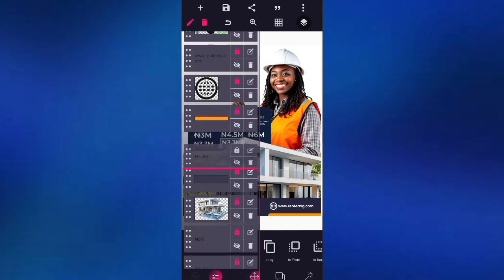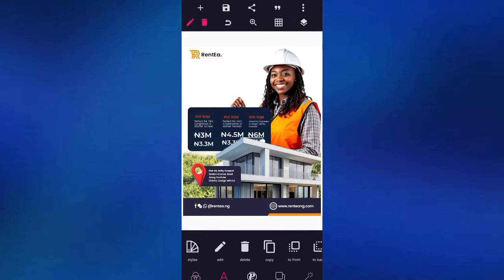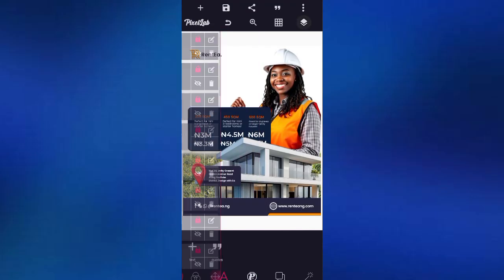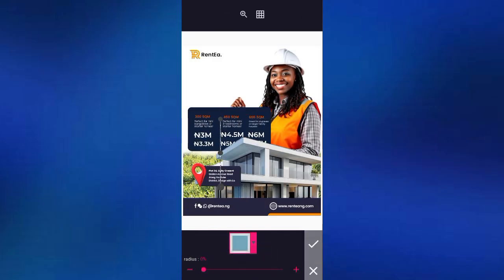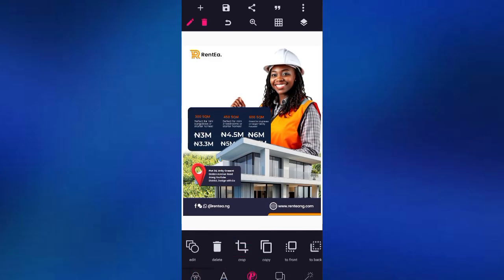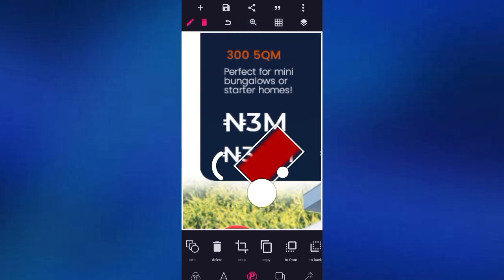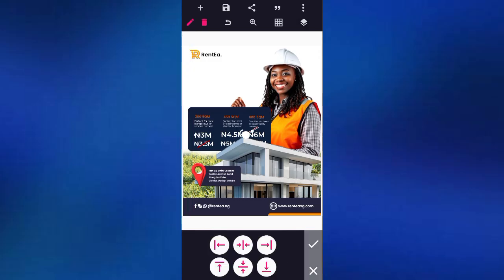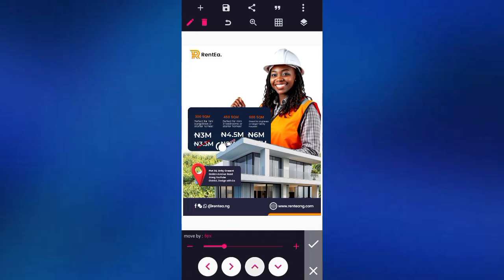Then we'll now use this for the cancelled price, and then you can just duplicate everything I've done. We'll use it for the cancelled price, duplicate it again, and then we'll now be able to create something like a rectangle. So save your project first. I'm going to just create something like a rectangle, and then I need to give it that kind of feel that we're cancelling the price, and the current price right now is 3 amount. So you can just put this there. Yeah, I think this is good.